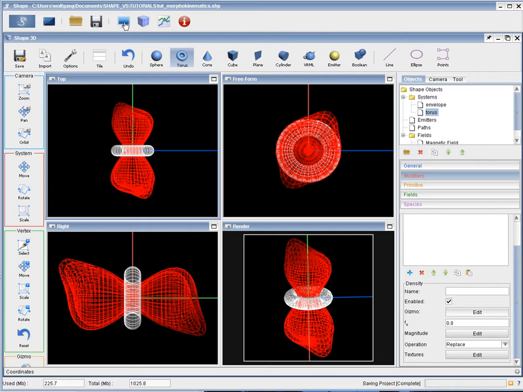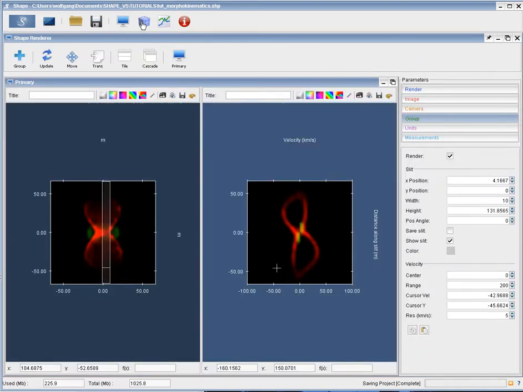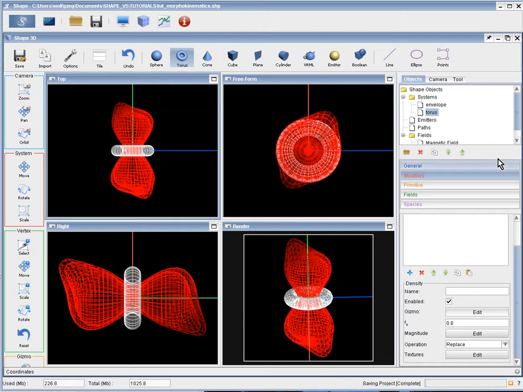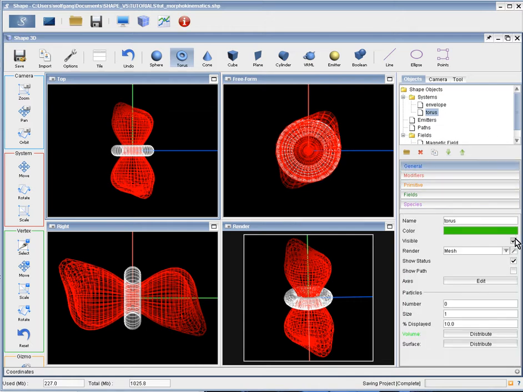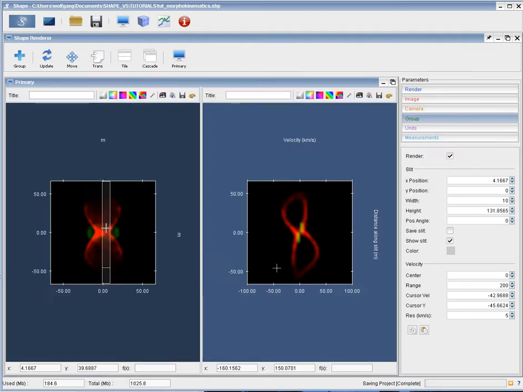What we can do with Shape is to generate from the geometry and the velocity fields images in different color settings, like this one where we have shown the same coloring as they are on the meshes in the 3D module, like red for the bipolar, and green for the torus. There are more possibilities here. These colorings are both valid for the image and the PV diagram, which allows you to easily identify structures in the PV diagram corresponding to those in the image.